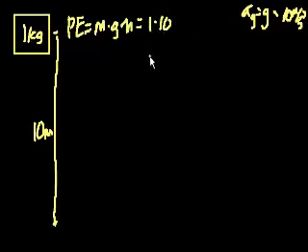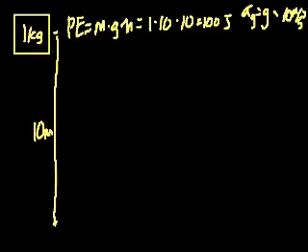I'm not going to write the units now just to save space, although you should do this when you do it on your test. And then the height is 10 meters. And the units, if you work them all out, are Newton meters or joules, and this equals 100 joules. That's the potential energy when I'm holding it up there. And I asked you, well, when I let go, what happens? Well, the block obviously will start falling, and not only falling, it will start accelerating to the ground at roughly 10 meters per second squared.